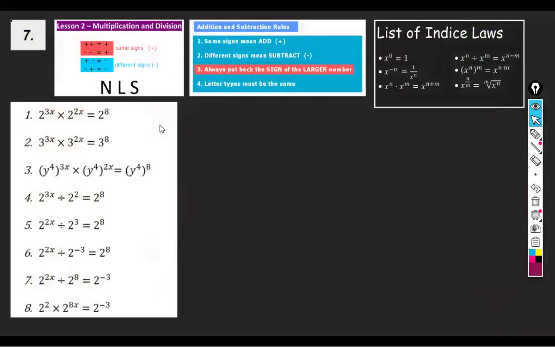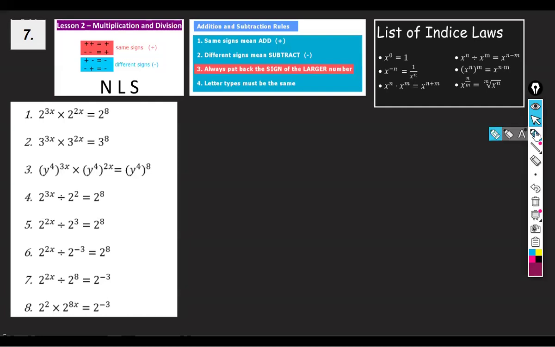All right, so last week we were trying these questions, and we're coming to the end of indices. So I'm going to assume that over the past 2 weeks, some of you actually memorized a lot of these indices laws, and we're just ready to practice the hard questions today. So we're going to start off with question 4.